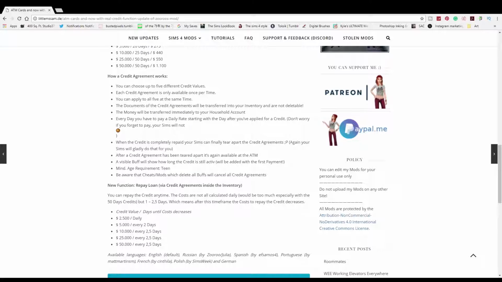After a credit agreement has been torn apart, it's again available at the ATM. A visible buff will show how long the credit is still active. It will be added with the first payment. So I guess your teenagers can actually apply for credit. Now that is freaking realistic. I am ready for it right now.